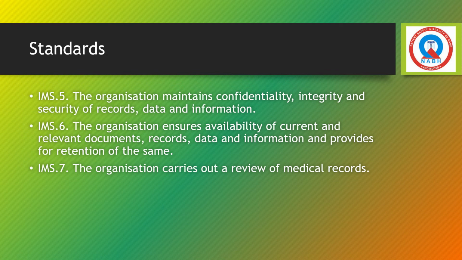The seventh standard here on the slide is the organization carries out a review of medical records. The medical records are reviewed periodically. The review uses a representative sample based on statistical principles. The review is conducted by identified individuals. The review of records is based on identified parameters. The review process includes records of both active and discharged patients. The review points out and documents any deficiencies in the records. So this is all included in the seventh standard.